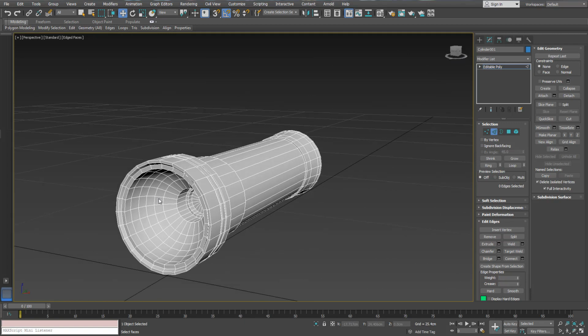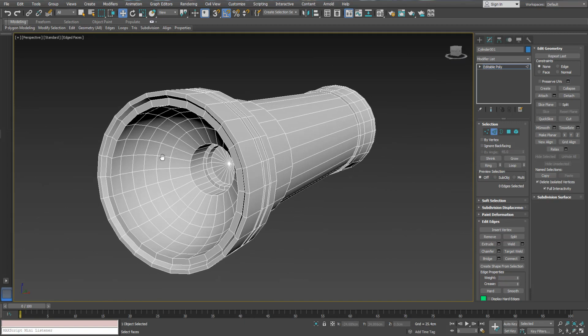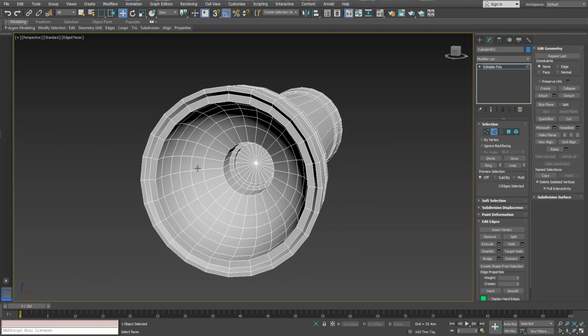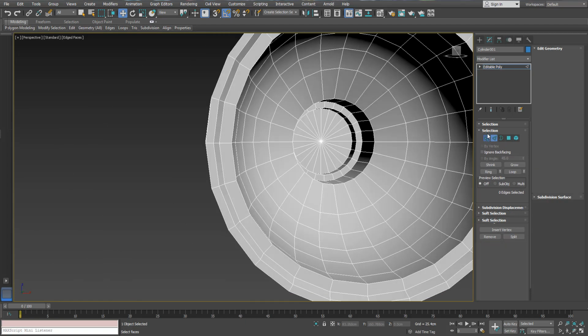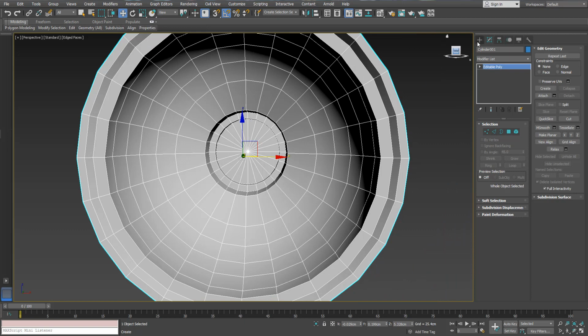Alright, by chamfering that edge right there, you're going to give yourself an opportunity to be able to create more smooth edges, which is what we want.